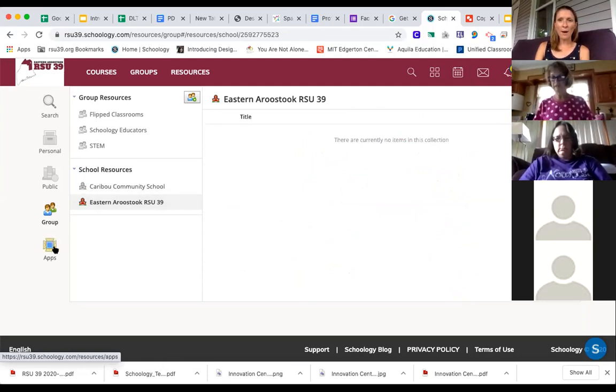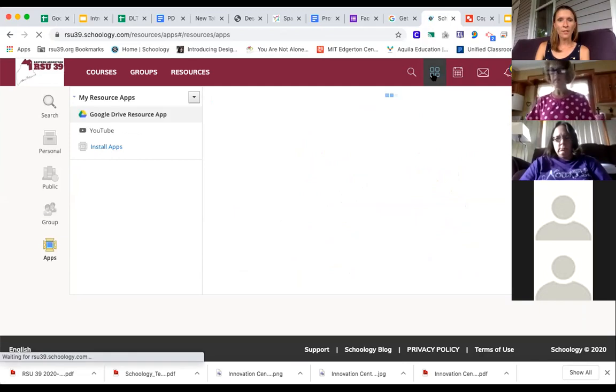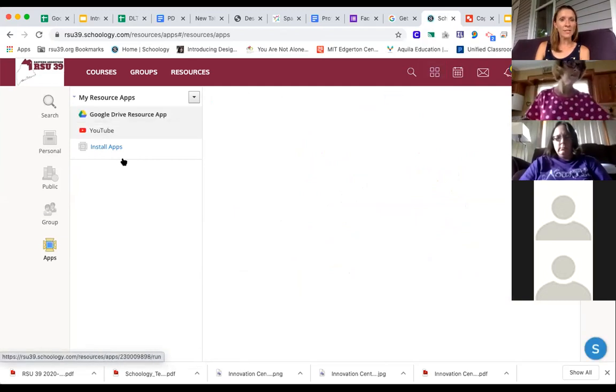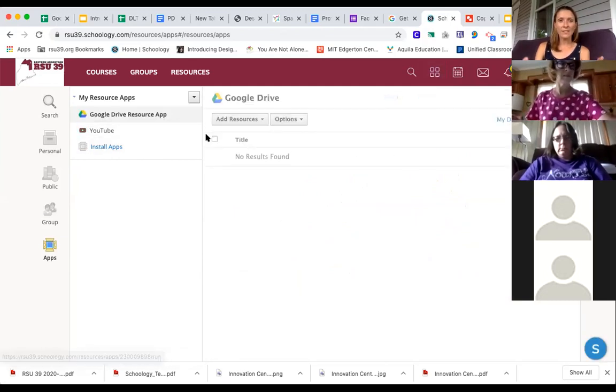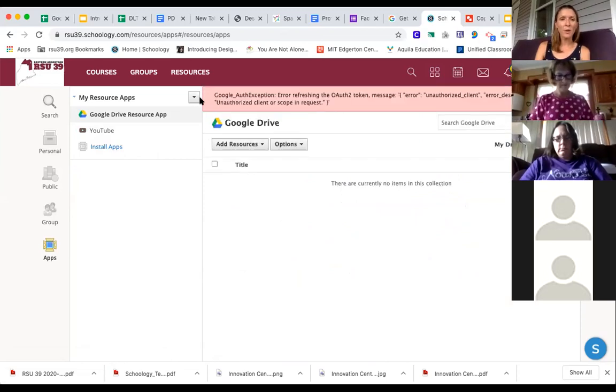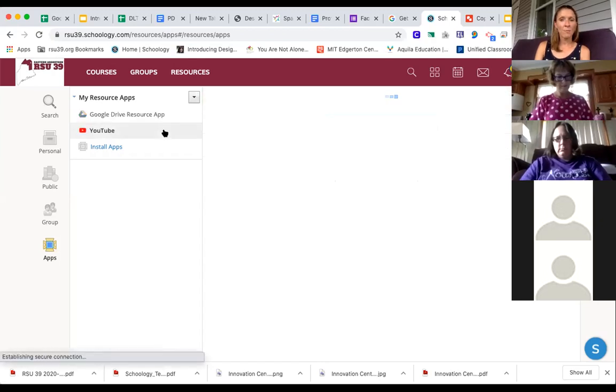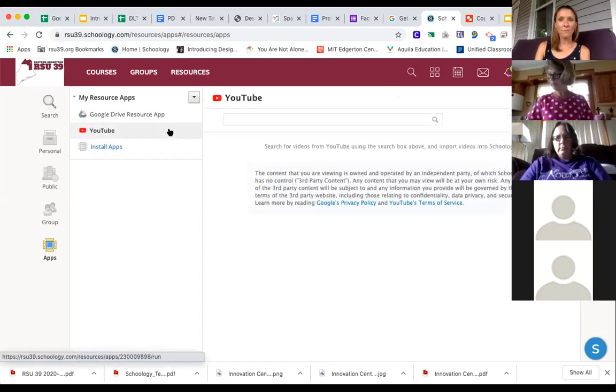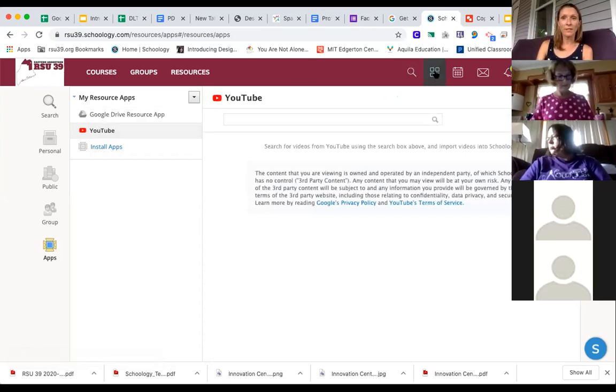I won't really go over apps today, but you can get to apps here or up in this little window. If these are apps I have, extensions would be another way, but that's where I'm saying they're still working on this error. But there's the potential, depending, I think, on what teachers are requesting.